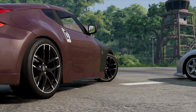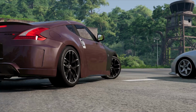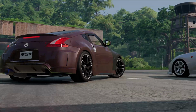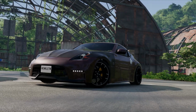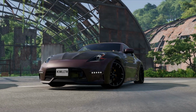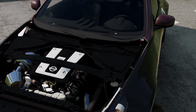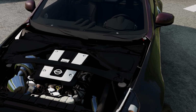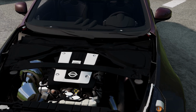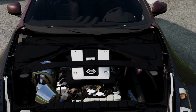Alright, next we have the Nissan Nismo 370Z. This thing has the 3.7 liter V6. At the moment it does over 1000 wheel horsepower. It's actually a very carefully rebuilt engine, but a stock engine would do 370 brake horsepower as I remember, and this one is fitted with a massive turbo. So yeah, this thing is gonna rip, but it's rear-wheel drive. There's no launch control, so it's very hard to control. I'm not gonna lie, she's gonna be a little bit tricky to handle.